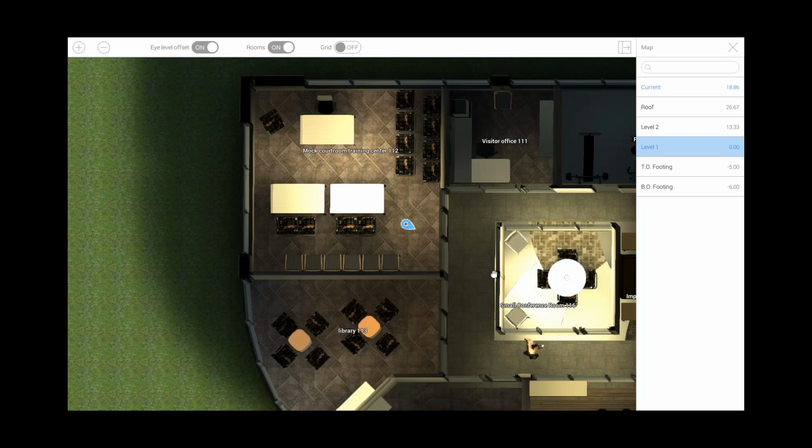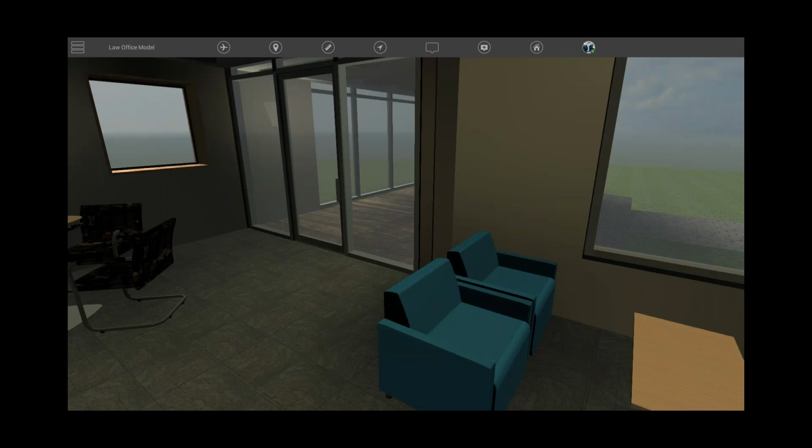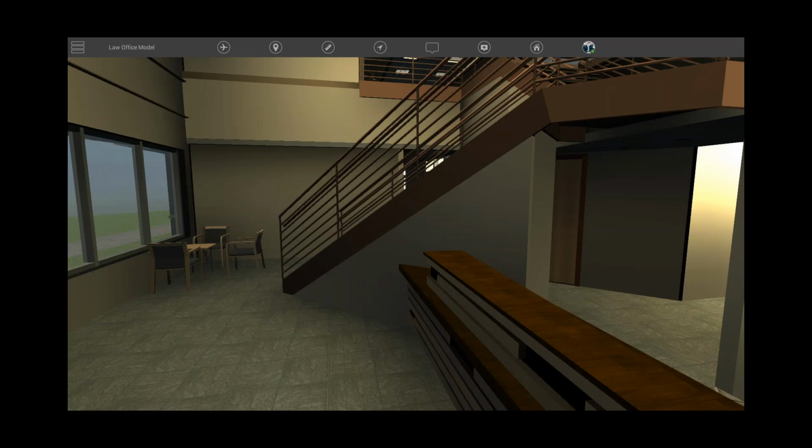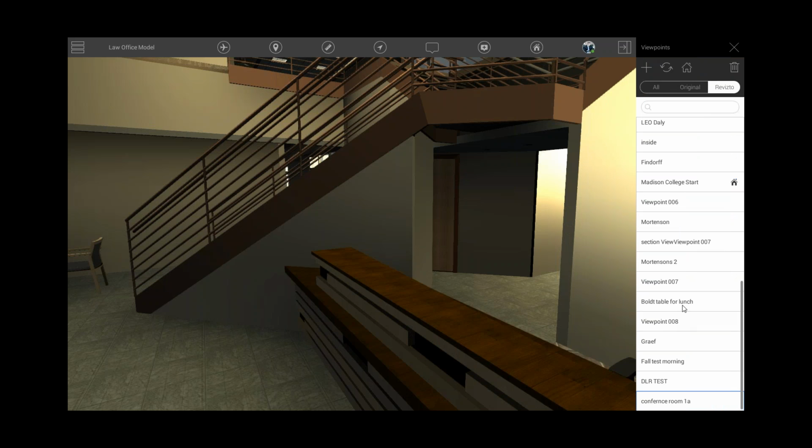So that is a feature I show clients a lot, and one that we've started to get owners involved with a lot, to allow them the freedom to go anywhere within their building instead of just being limited by the viewpoints that have been created for them. So that is how we start to get owners involved.